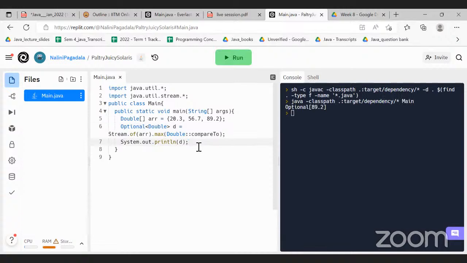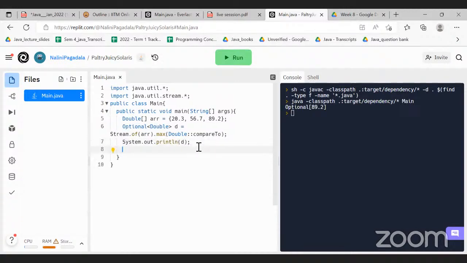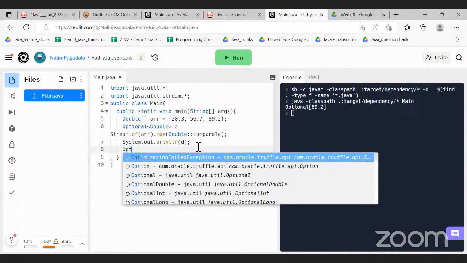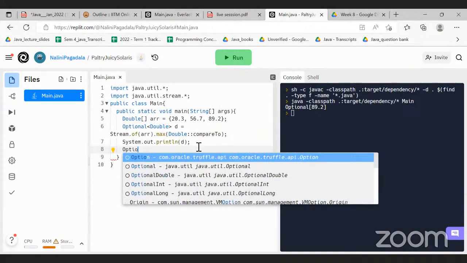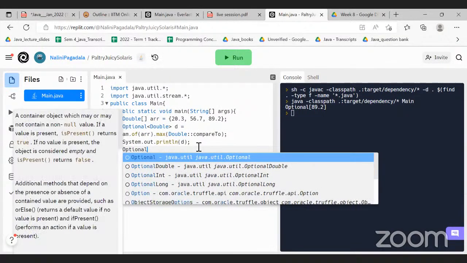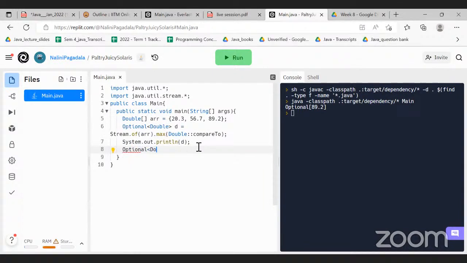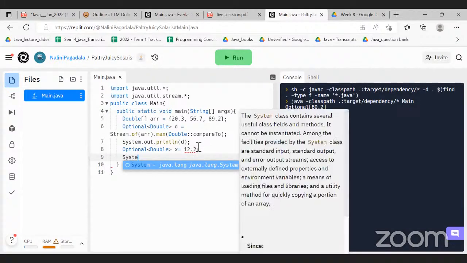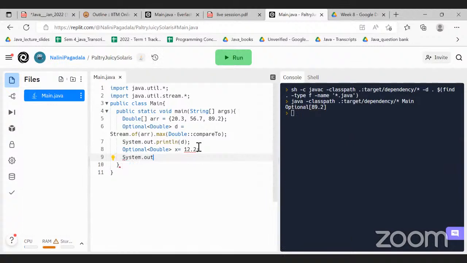For this simple thing, just let us understand. If I say Optional of type double, x equal to 12.2, and if I try to print this x, what will we get?